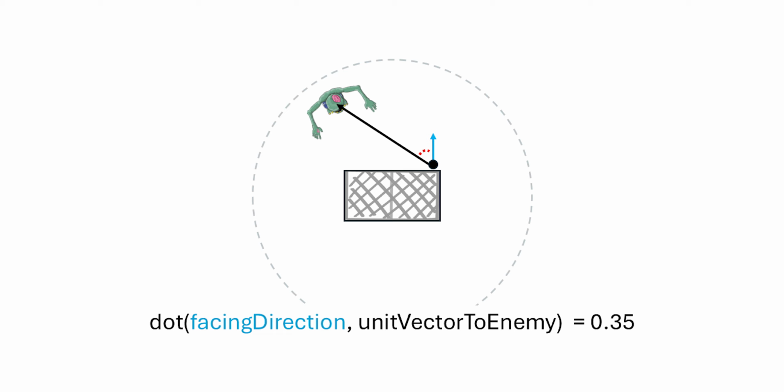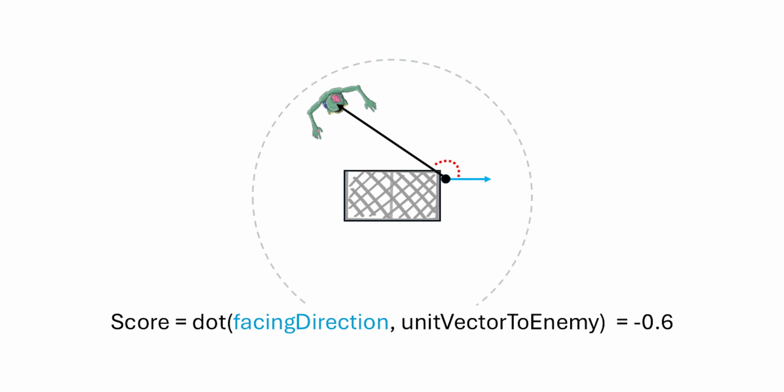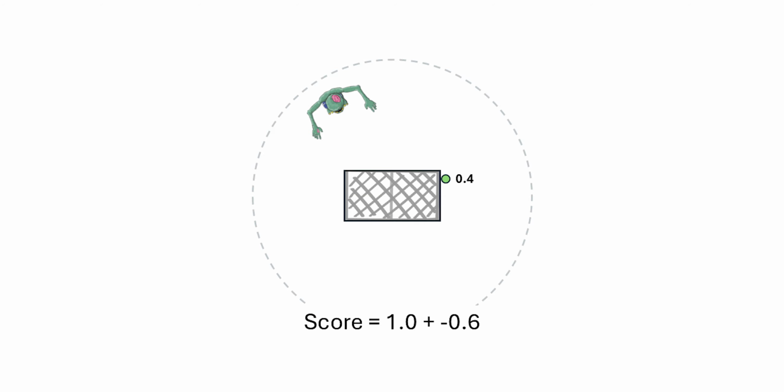This one has a dot product value of 0.35, which is greater than our field of view value of minus 0.1. So this is set to visible and given a score of 1. And the final point has a dot product value of minus 0.6, which means it's not visible, but it's more visible than the previous point of cover we assessed, which makes sense looking at where the bad guy is positioned. So we now have all our points of cover scored.